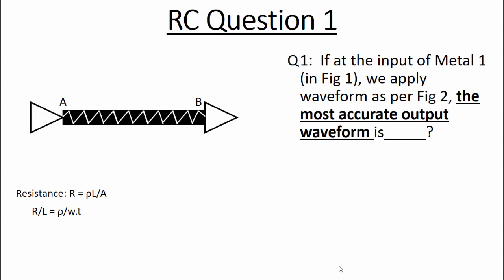What I am saying it will shift means there will be a delay between point A and point B. By the time it starts from point A and reaches point B, there is a delay. If you apply this waveform, there is a possibility that it will delay by some time to reach point B. If you consider a delay of one nanosecond because of this resistance, then the ideal waveform is shifted by one nanosecond.